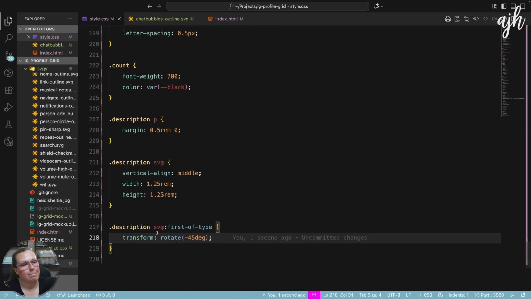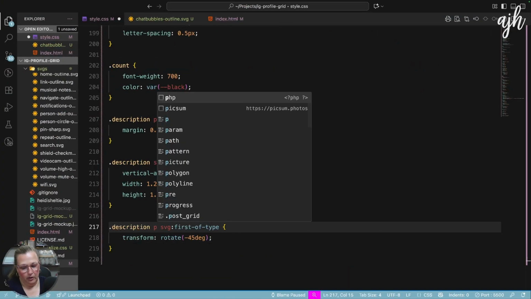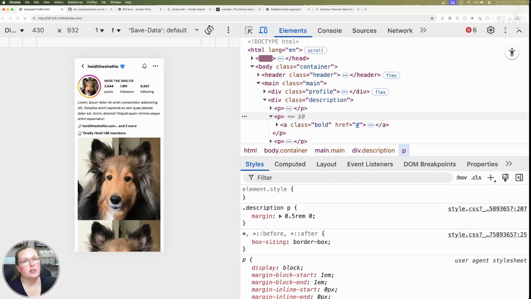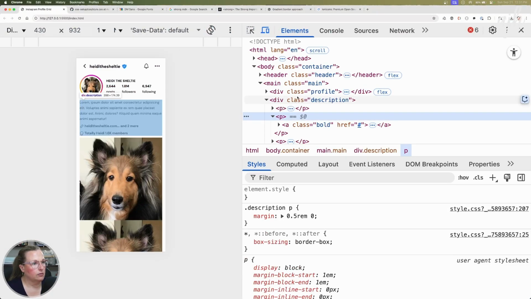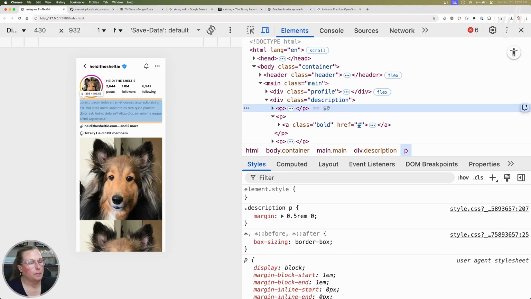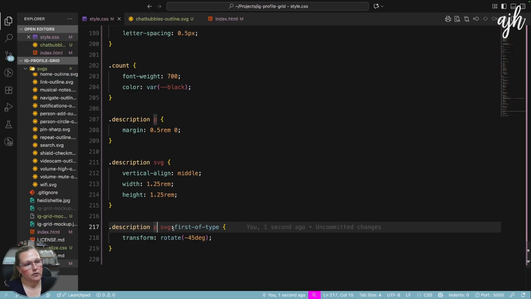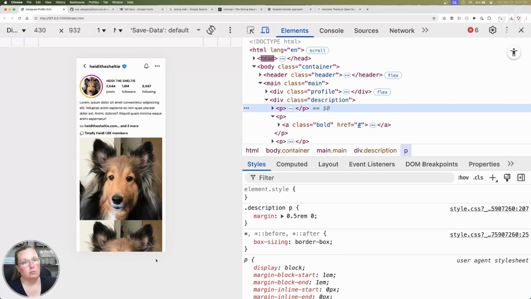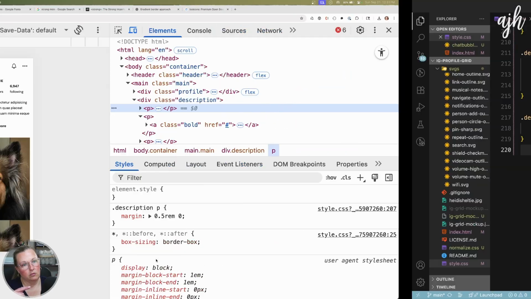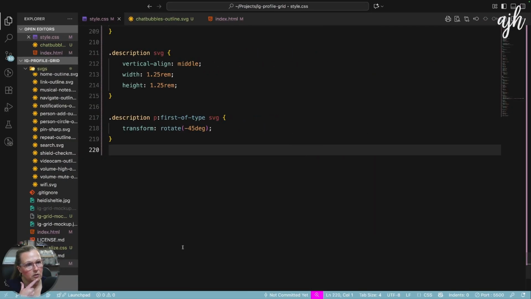Oh, paragraph, first of type. Hang on, description, paragraph, first of type, paragraph, then SVG. There we go. Beautiful. Oh, it still didn't work though. Description, first of type, SVG.